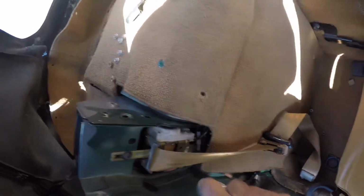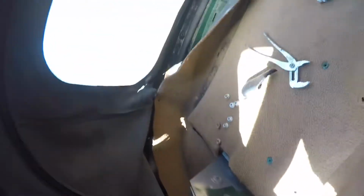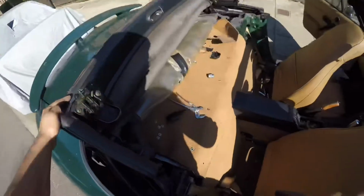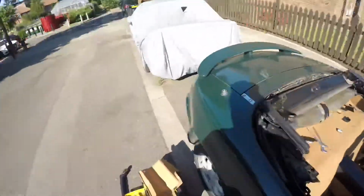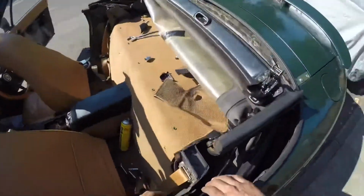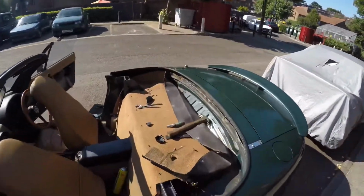Get your 12mm socket. I believe these three right here are for the actual frame, so I would say this should be ready to come out. Let's find out. Drop it like it's hot. And oh, that looks free from there, and it looks pretty free from there. That's how it should technically look.